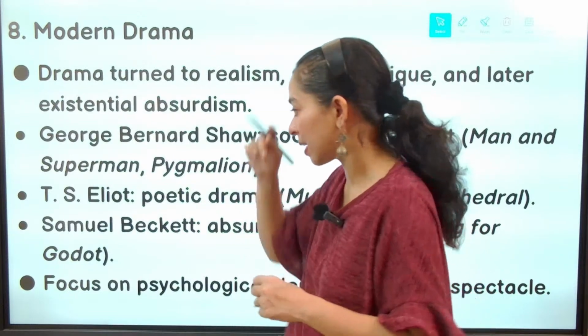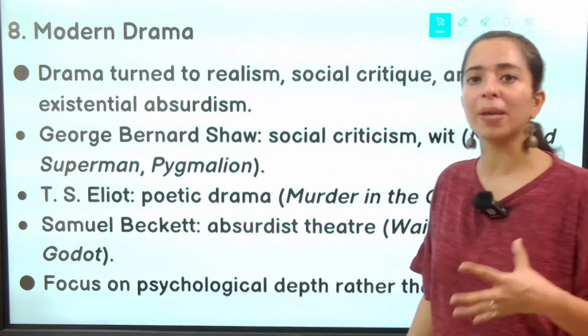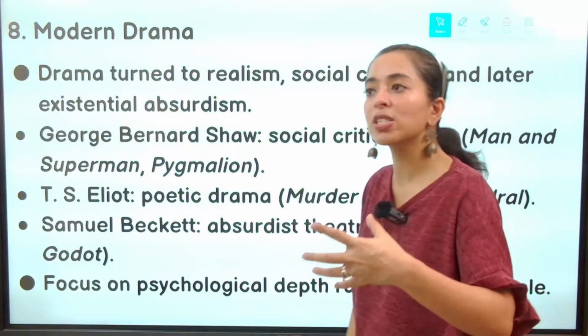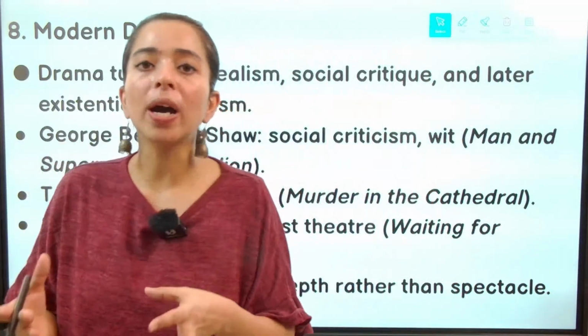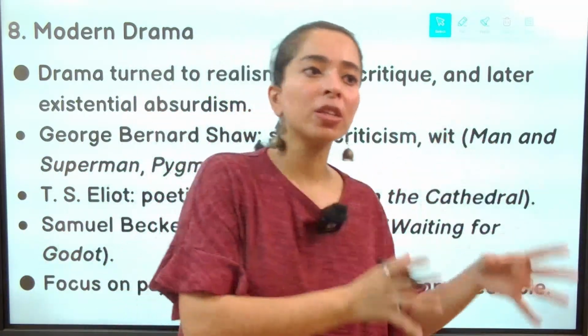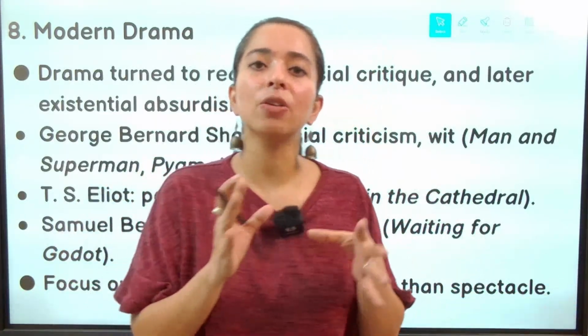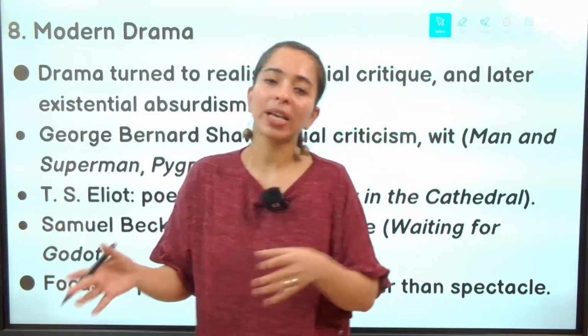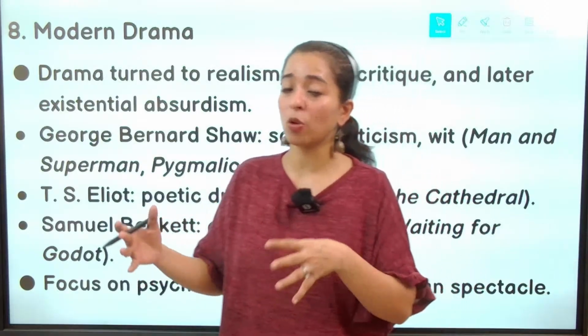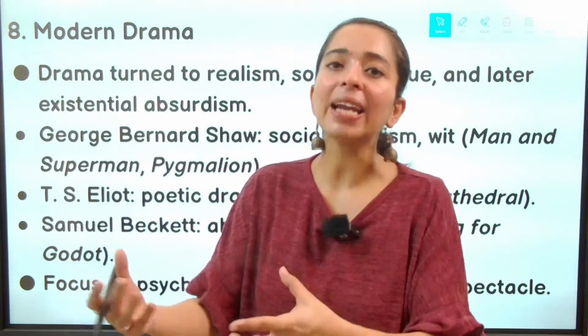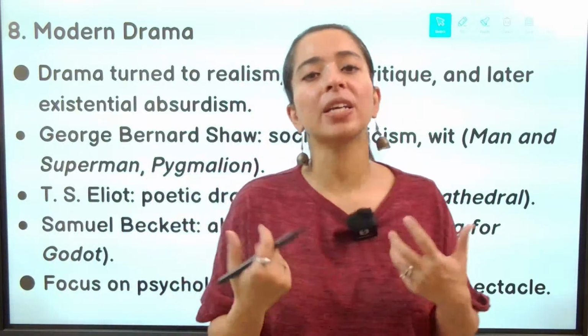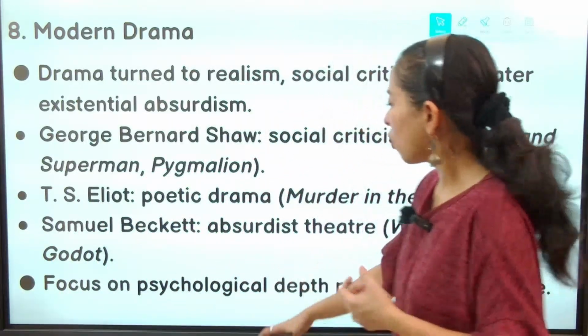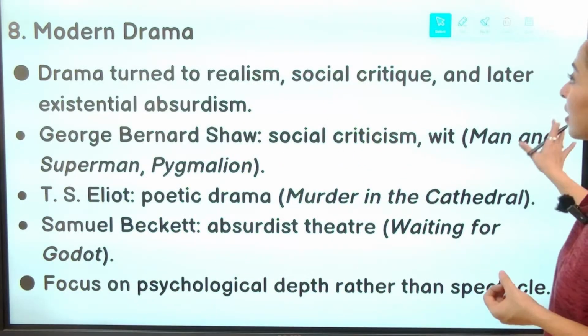That was T.S. Eliot. Samuel Beckett तो 1950s में आए थे, but yes, you can consider it, because Samuel Beckett का जितना भी work था, that was because of the consequences of the 1945 war. Okay, the Second World War का जो भी consequences था, repercussions था, that came out in the form of creative output through Beckett. Focus on psychological depth rather than spectacle.